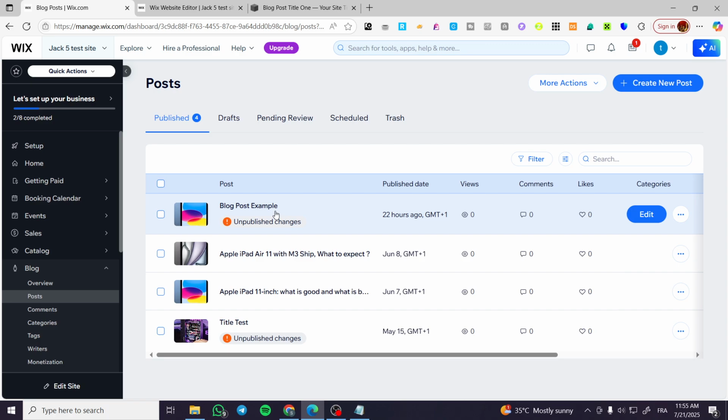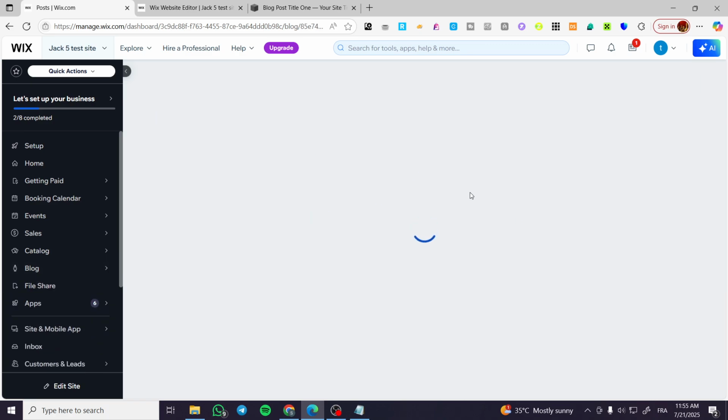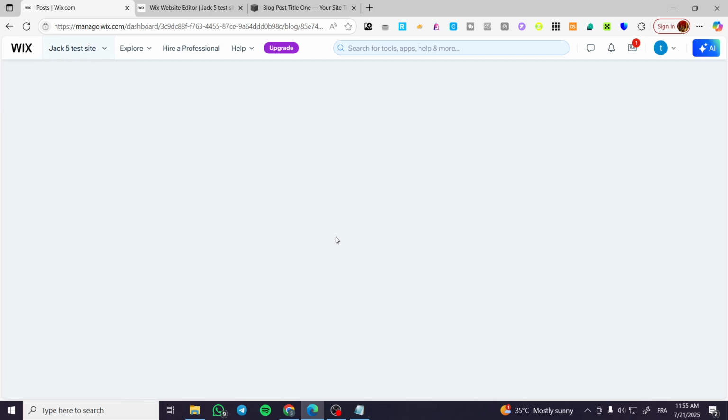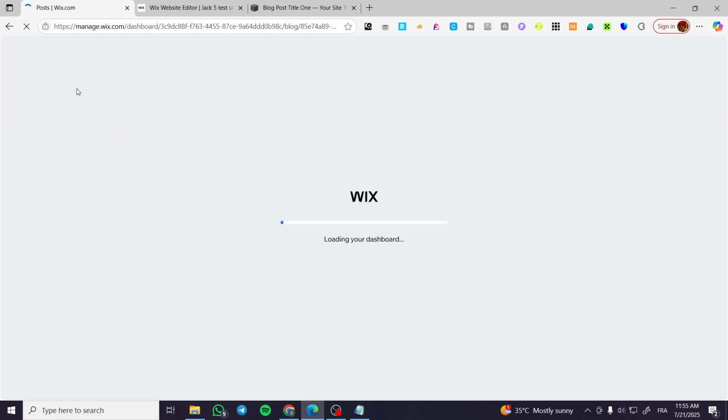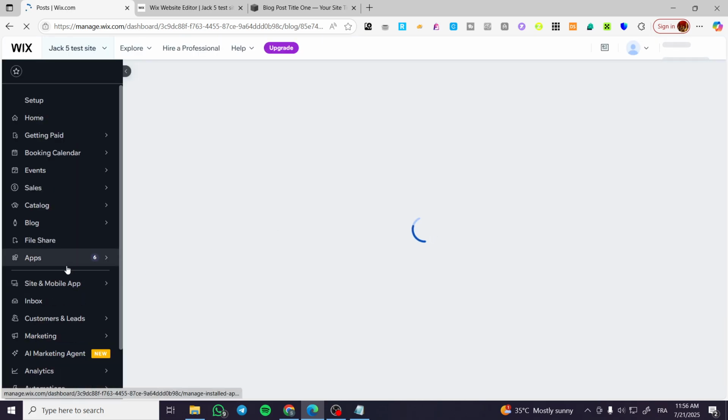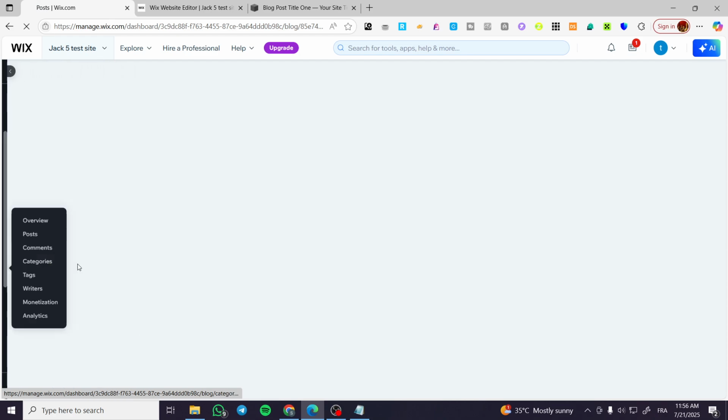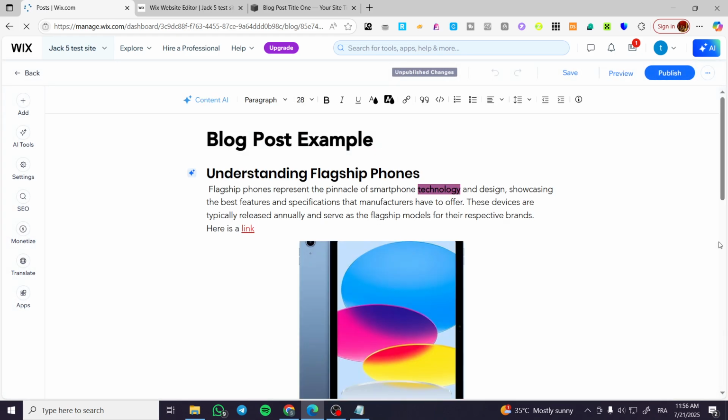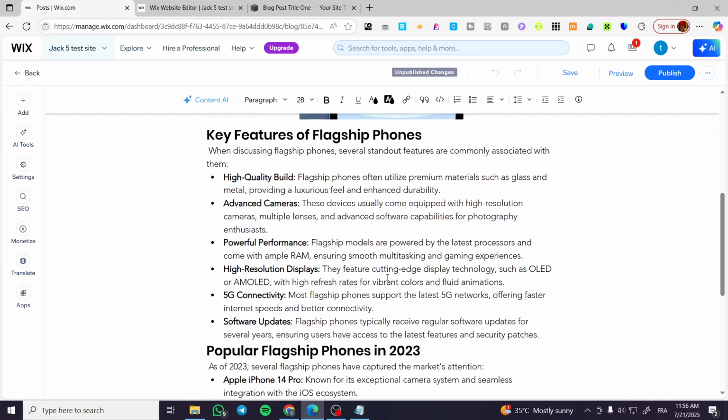For example, I can go ahead and click on this. It is going to be editing this blog post right away. Once you have clicked on it, the Wix editor or the blog post editor is going to open. As you can see here, it has bugged a little bit, so it is going to be setting up things quickly. So I'm going to wait for the blog post to load up. This is it. Now, as you can see, we have the content, the text, the images, and the titles.